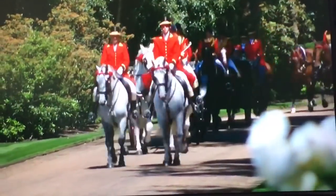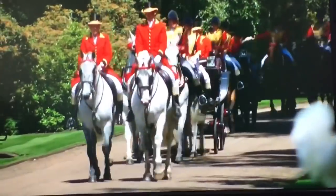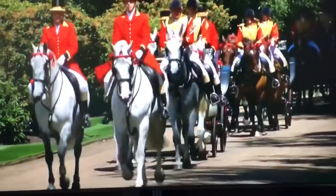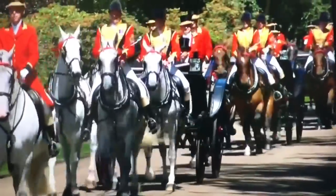And I've jotted down the important ones. Here they come then. The carriage is the first sight. This is my favourite bit, when the pictures go up from ITV around the world really, but also here at Ascot, and the crowd get their first glimpse of Her Majesty the Queen.